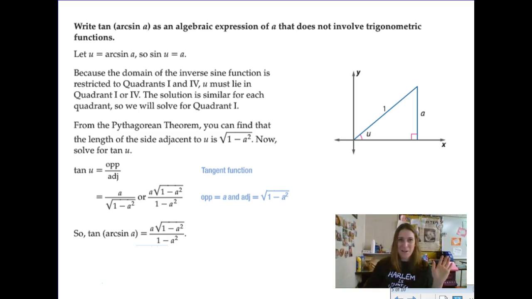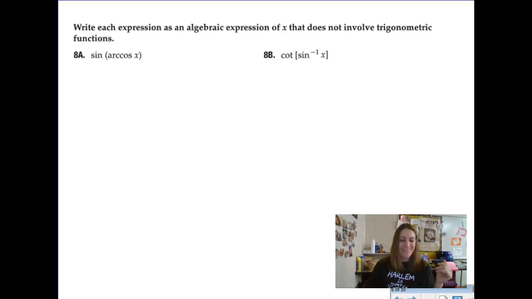Alright, this question looks like the same question to me, is it? Yep, so I'm going to move on. Alright, these are actually in your notes for once. So it says arc cosine x, x is positive, and so on. We're going to assume that we're in the first quadrant. Spoiler alert, I think pretty much all of these are in the first quadrant. Actually, I think literally all of them are in the first quadrant.